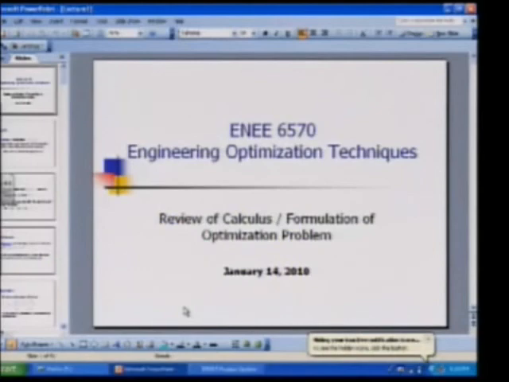And also, I would like you to start looking at the computer assignment and try to use graphical visualization of the objective function in terms of level sets and visualize the constraints. Basically, you can just follow the steps and write a MATLAB program to plot the objective function and constraints and try to answer the computer assignment. Even though it's due 2 weeks from tonight, you can still start working on those things.